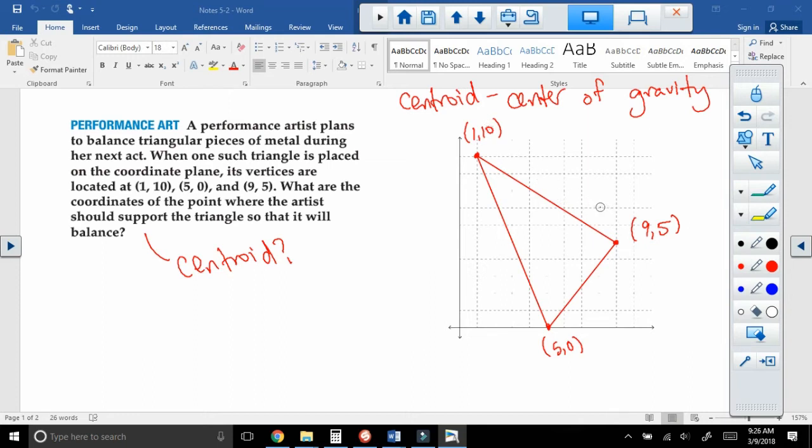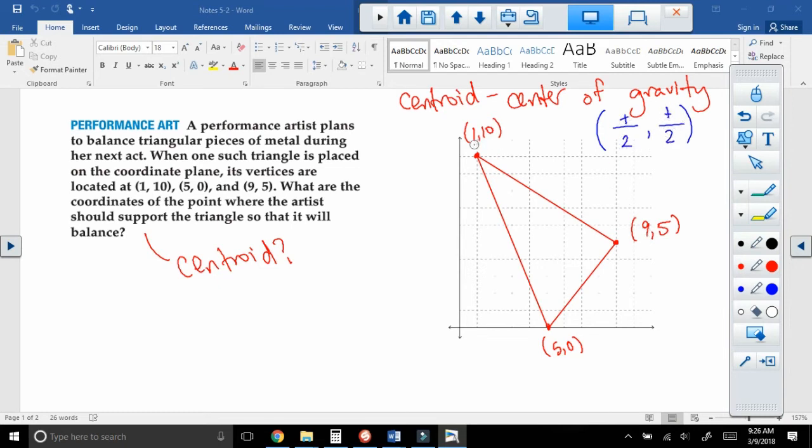You could use the distance formula and cut it in half, but then you'd still have to go that same distance over. There would be something a little easier that I could use. The midpoint formula. If I just found the midpoint, then I wouldn't have to worry about adding the distance over. Both of them could work, but this is, I think, the way you're going to want to use. So if I'm finding the midpoint, let's find the midpoint between these two. Remember, for midpoint, you're averaging. So you're adding the coordinates up and dividing by 2.